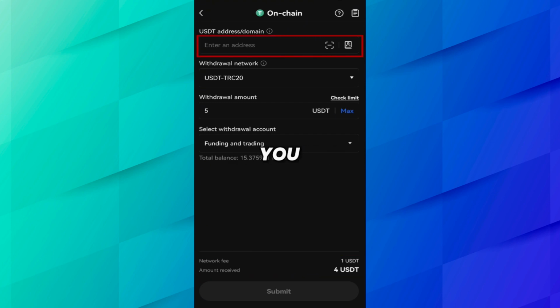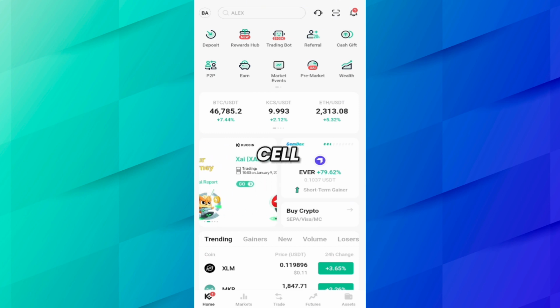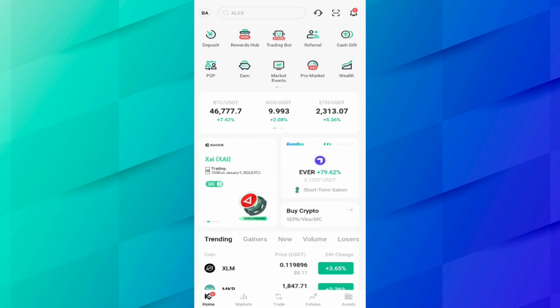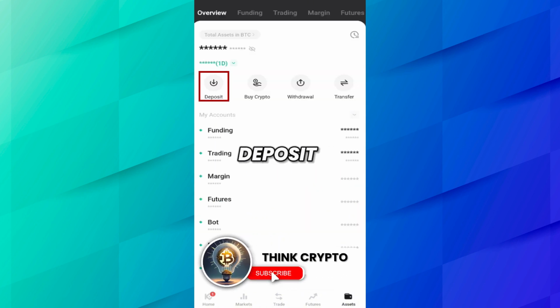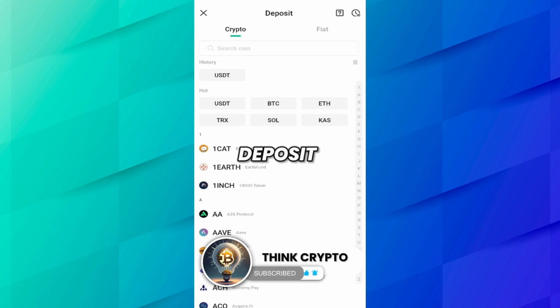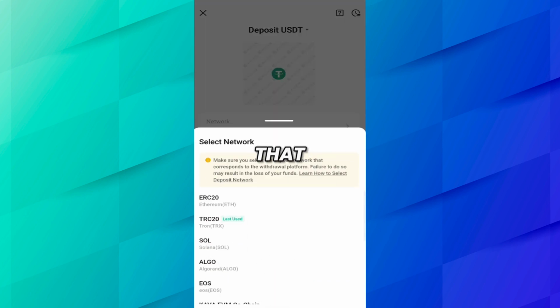Now on the top, you can see here we need a USDT TRC20 address. For this, we have to come on the KuCoin Exchange, where we will copy the USDT TRC20 address. Come on the KuCoin Exchange. So I have opened the KuCoin application on my cell phone. Now to deposit USDT or any coin from another exchange, you have to come on the assets, press assets, and here you have to select the deposit. Now which coin you want to deposit? Currently we are doing a USDT deposit. So search USDT. After that you have to select the network in which you want to deposit.